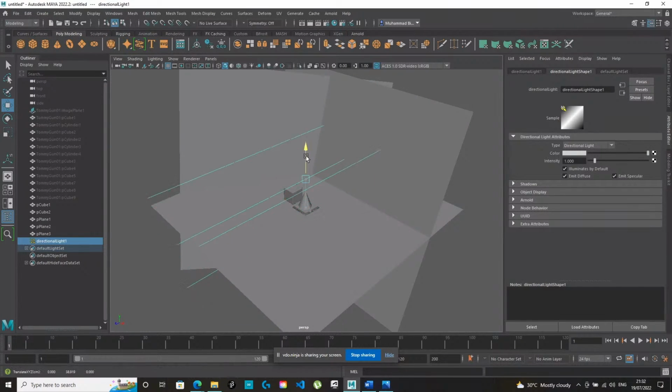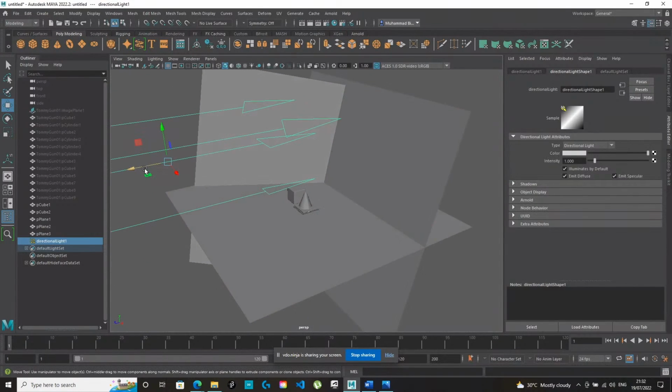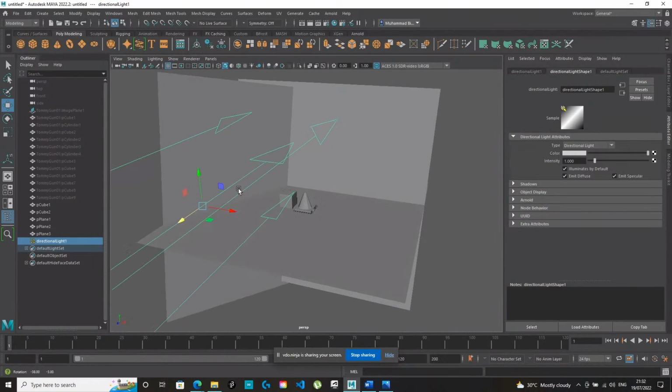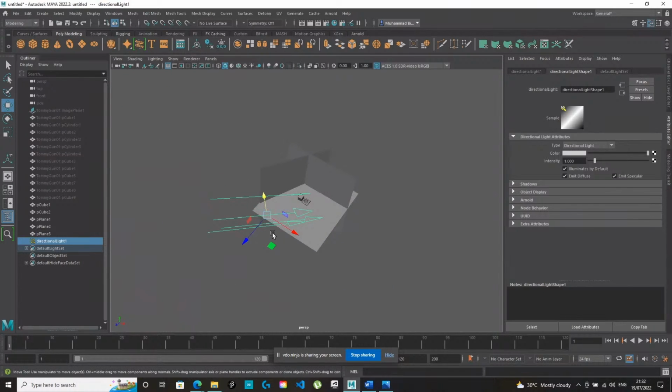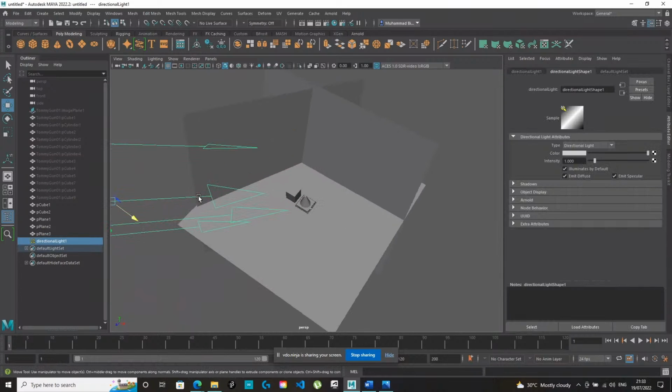It doesn't matter if I'm increasing its size, I'm just increasing it so I can see it better. So we want the light to be pointing in this direction and its height to be adjusted here. So there you go. You click on the light and here you see the inspector.